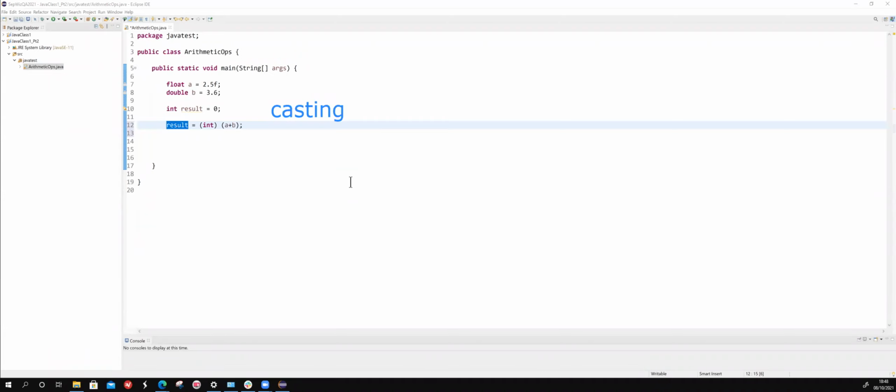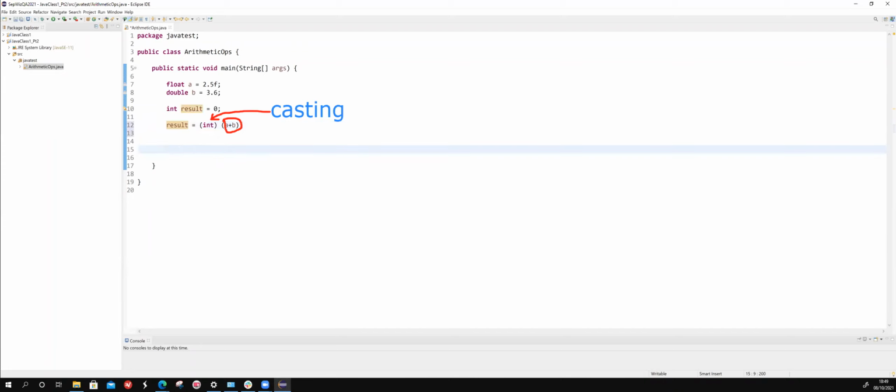Okay, so now I'm trying to add A and B because these two guys are floats or decimals. I cannot store their value directly inside an integer variable, which is why Eclipse is suggesting that I perform something called casting, where I'm converting these two guys to an integer. Anyways, let's see. Don't worry about casting. I will talk about casting in detail in the future, why it happens, how it happens, everything. But for now, just follow my lead.